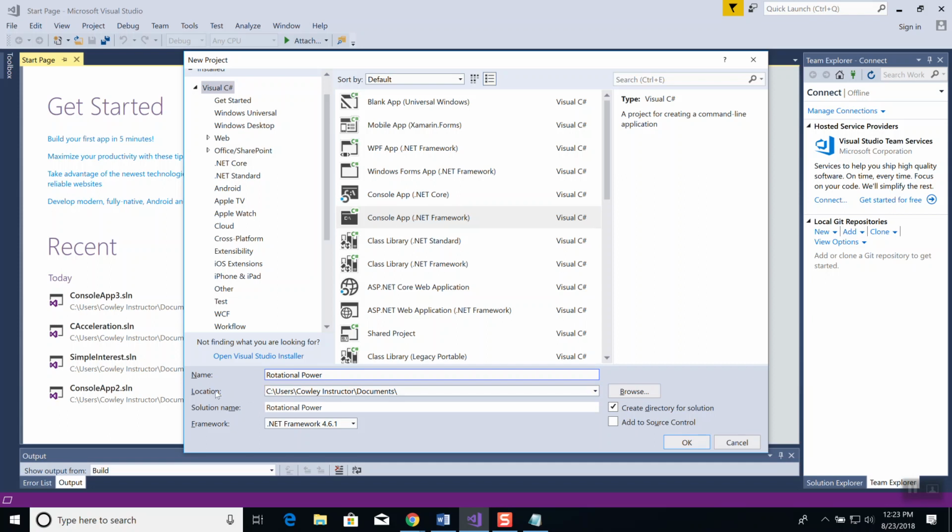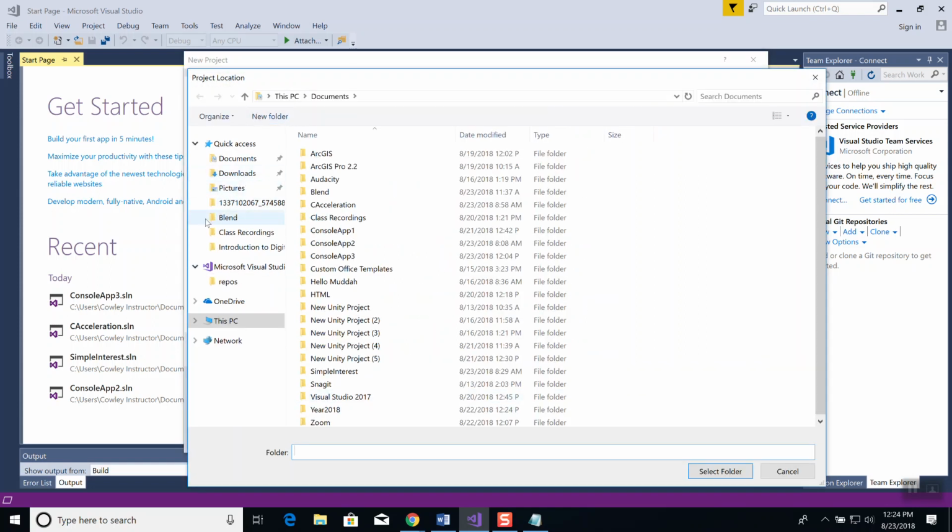Now notice the location here. Did we create any of these last time? We didn't create any of these last time? Okay. In this morning's class, there were some issues when we saved it to the documents, and we tried to zip it up. It wouldn't let us. So that's why I was wondering if we actually got that far last time to zip up something. So a safer bet might be to do a browse and change it to your desktop.